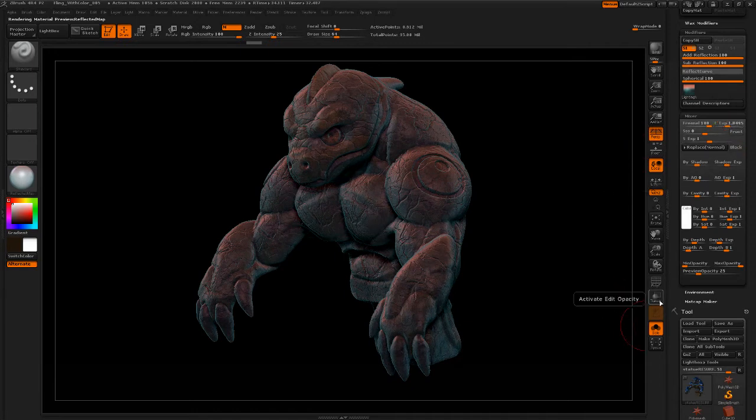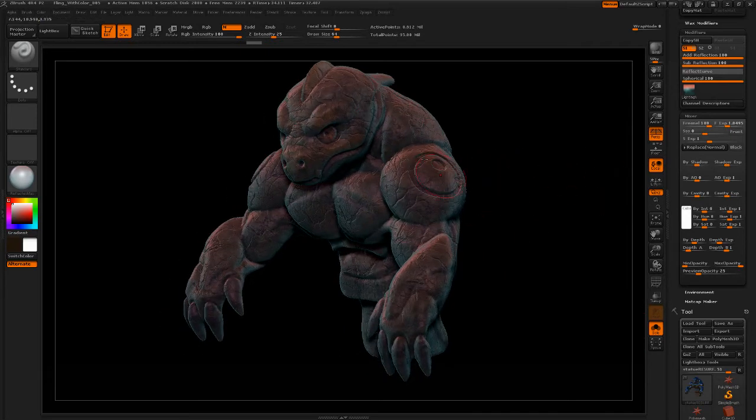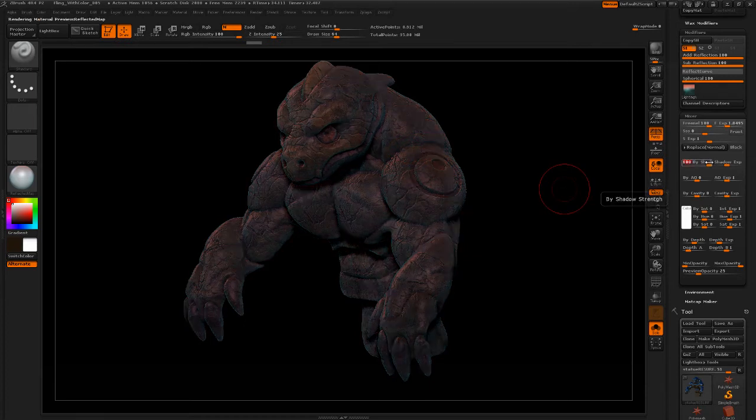And let's say in any kind of shadow area, you might want to occlude that reflection. So you can drag it up by shadow. It's going to take a look at wherever there's a shadow, and it will try to occlude that as well. And then we can change the exponent on it, so that's going to have a more drastic fall off for that. We could go by AO as well.